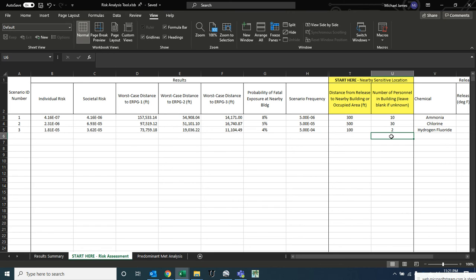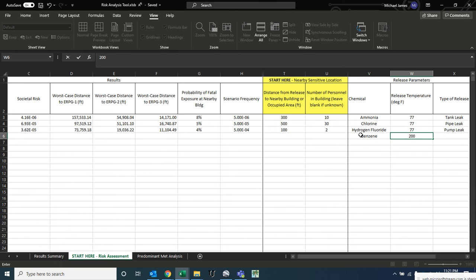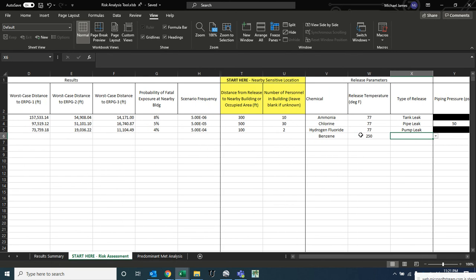Let's go ahead and add one more final scenario. Let's say we have a benzene pump at high temperature, 250 degrees F, and we'll look at a leak from a pump.